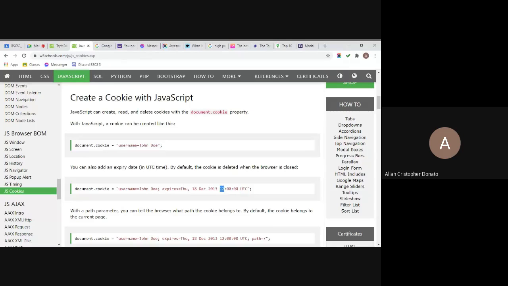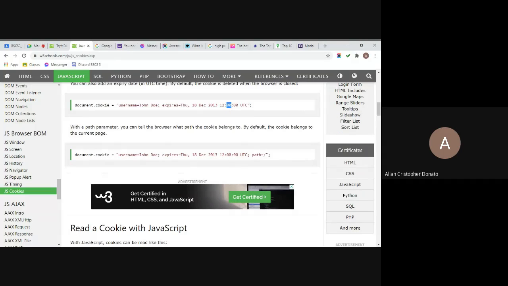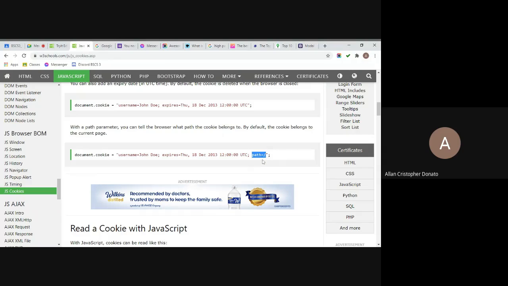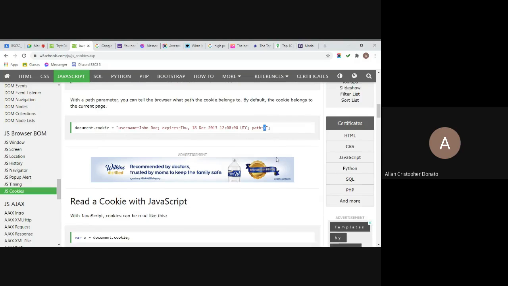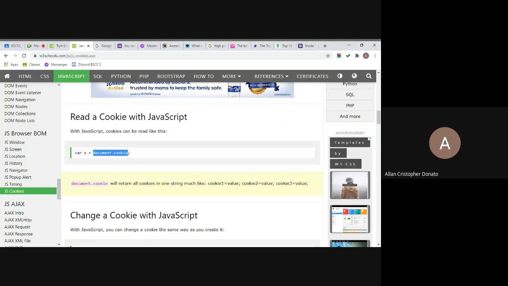Usually we use 24-hour format. And then you can also have a path where this cookie is available. So slash means the whole website. To read a cookie, you also use document.cookie, but you will have to parse the cookie because it's just a string. You will have to parse the different values that you stored.